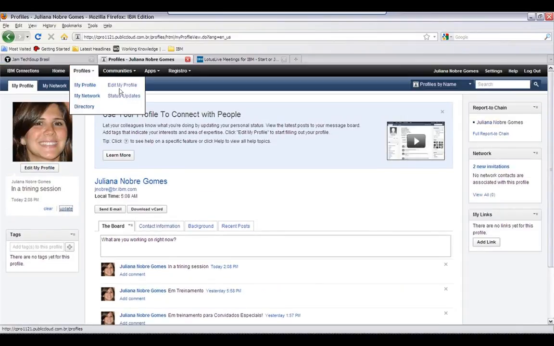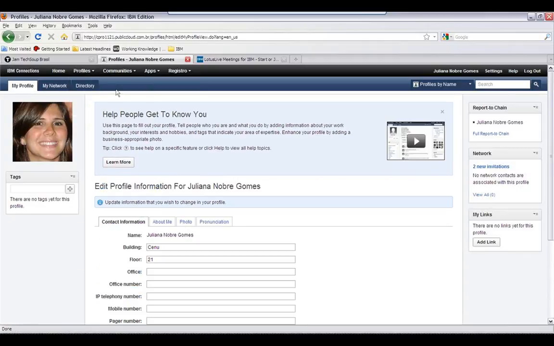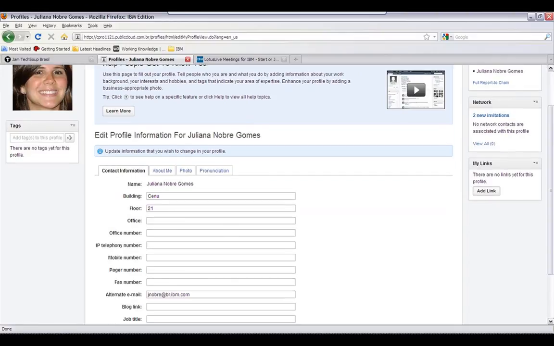The first thing that you have to do is to edit your profile, so you can add a photo and some personal information that you think is important. I'm just filling in some examples of how you do it.